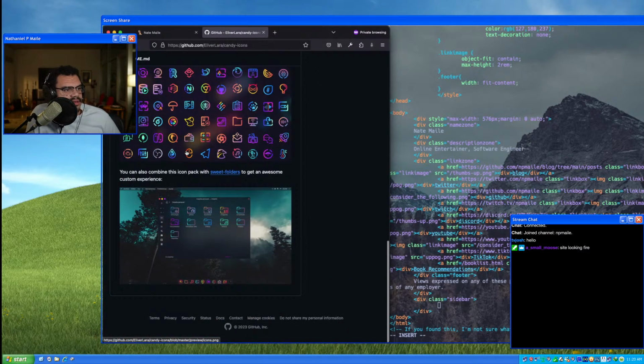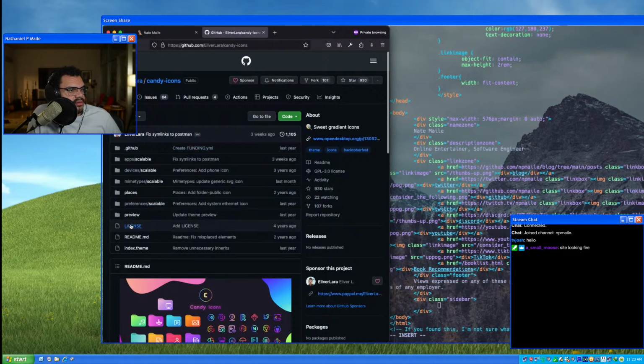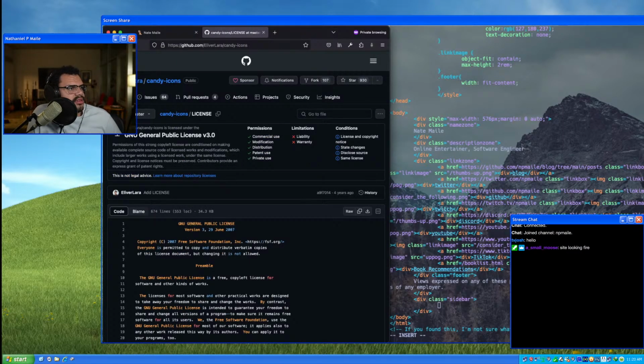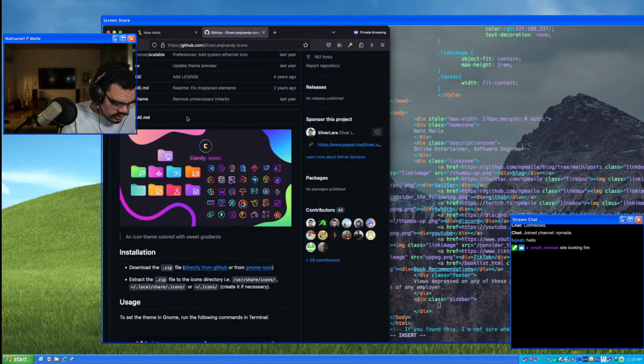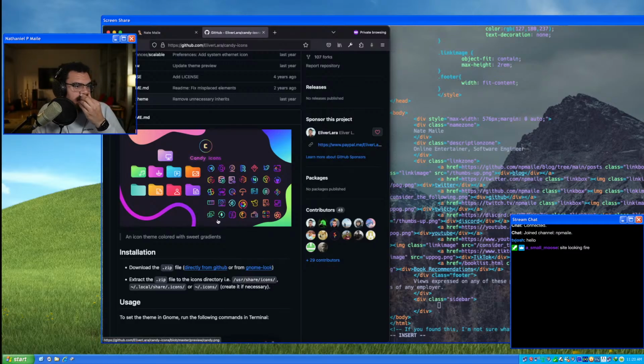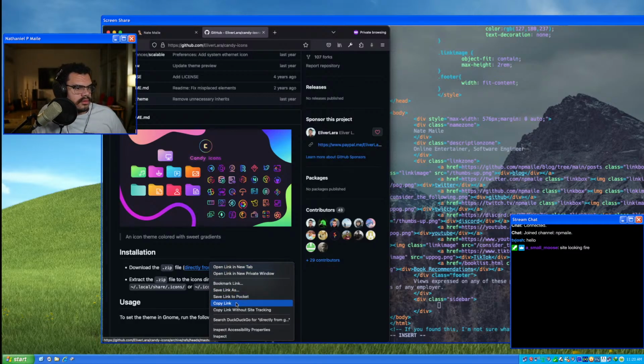Yeah, I gotta check the license on these bad boys though. Am I allowed to use them? Oh, it's GPL. Yeah, I can use them. I think they're GNU. If it's GPL, then I'm good, because the site itself is all of the source, so you're allowed to look at it, and I'm not regenerating them. So if you want to use them, just take the ones you want and put them into your project. If you don't want to use them, we're gonna have to find other icons for you to use.